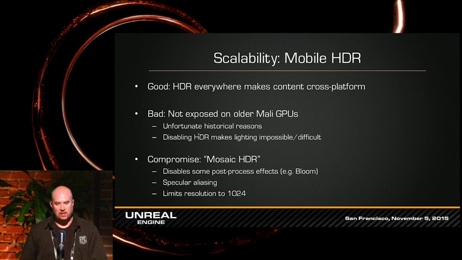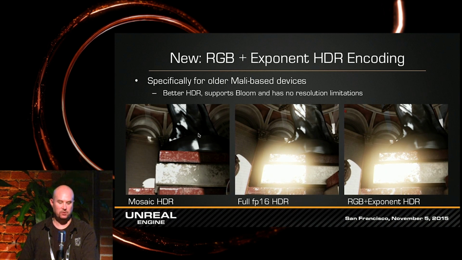But even with mosaic, even though we can have HDR with that, it still prevents certain post-process effects, like bloom, which is something you would like to have in HDR, because you can have very bright colors, so you want to be able to bloom that. So it kind of defeats the purpose. So we made something new today, or yesterday. It was pretty recent. It's not out yet, but I think it'll come out in 4.10 or maybe 4.11.